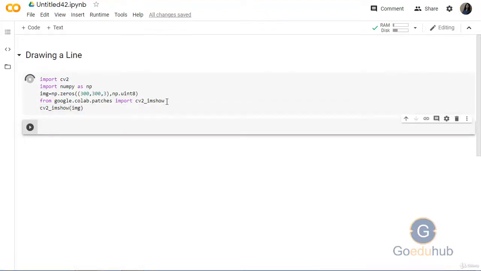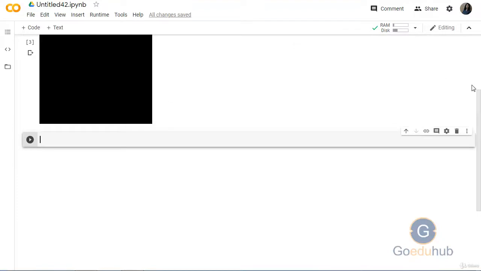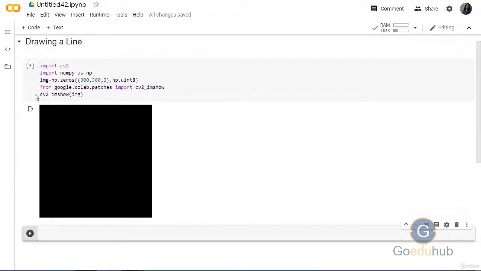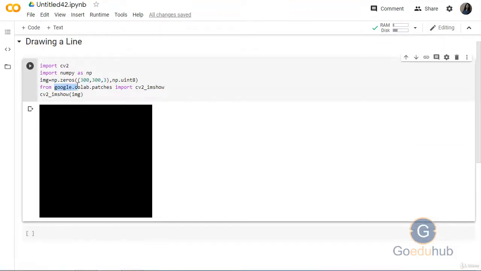Now I can run this code. If you are using any editor, then you don't need to write the line from google.colab.patches. You can directly use the function imshow, like cv2.imshow, and after that you need to give cv2.waitKey.